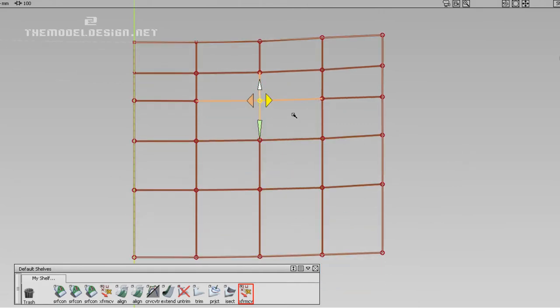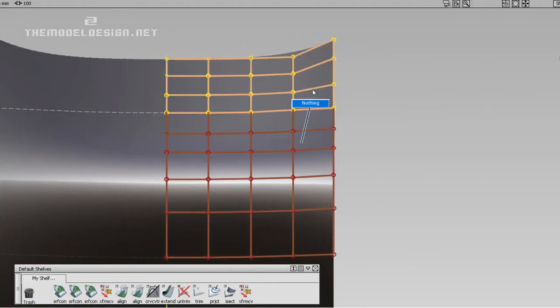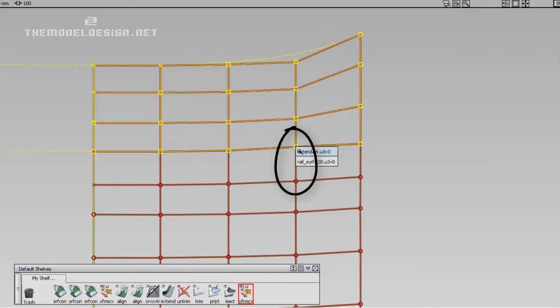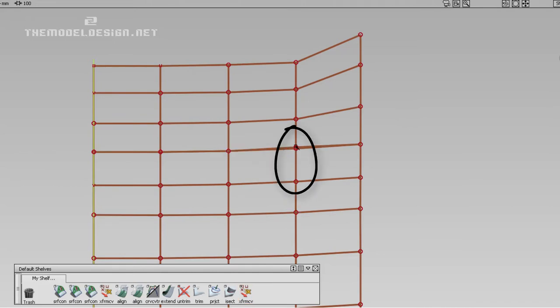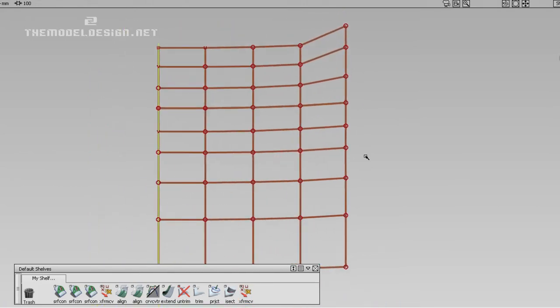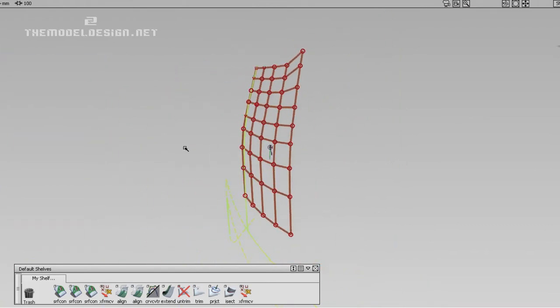Alright, so there's one more CV needing sliding, and after that, I think we are fine. We can always go back and tweak a little bit more if needed. Just remember that we are getting closer and closer to the final, successful result. Squeezing the view is always a good idea, so don't be shy and squeeze anytime you need.